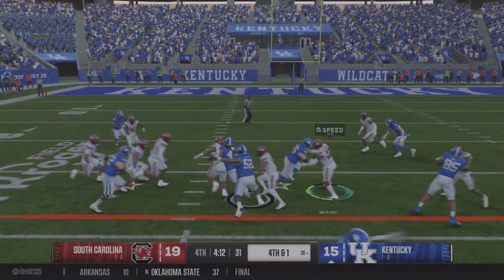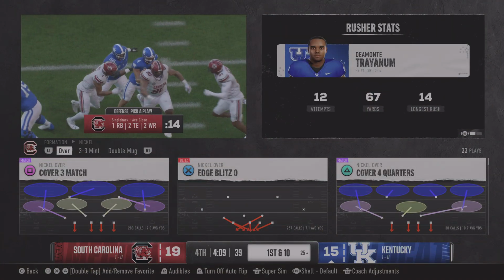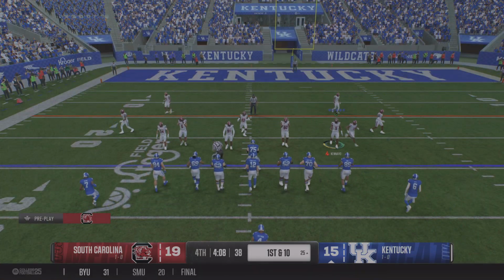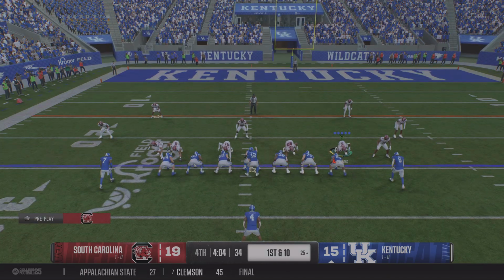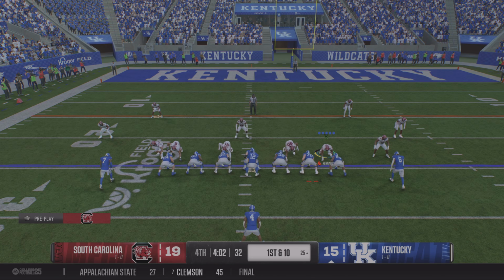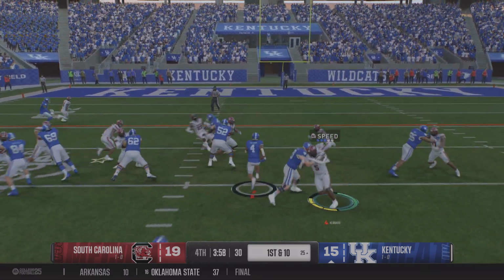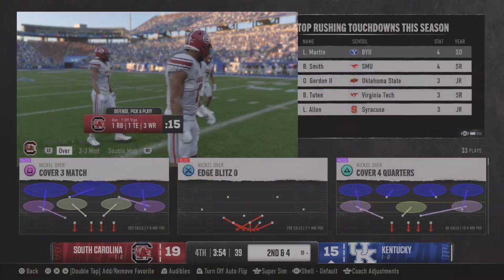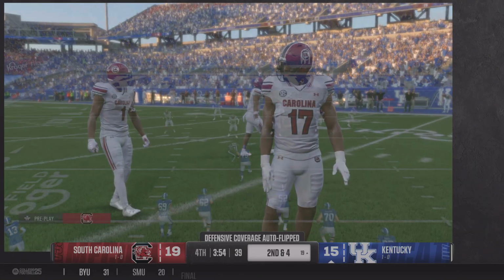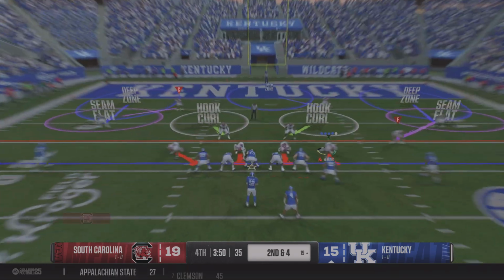On fourth down, trying to keep the drive alive with the run here. And he is brought down, but what a move he put on that first defender. The Wildcats come to the line with a new set of downs. Wide out in motion. They're going to ride this running back. Tackle is made after a pickup of 6 down to the 19-yard line. 6-yard pickup on first down leaves them with 2nd and 4.